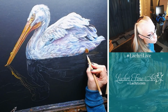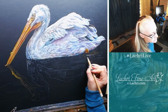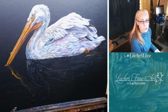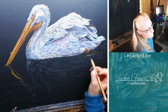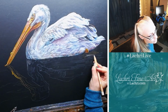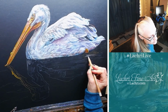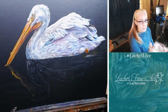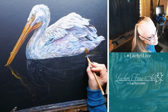So we know what is going to be archival, meaning how it's going to last a long time, and safe to sell. Like, I wouldn't want to sell artwork that I did with Inktense. They are known to fade, even though they've got good light fast ratings, but we don't know what that is once water's added. People have reported them fading over time or fairly quickly. So I don't sell the originals, just prints of those, because I don't trust the light fast ratings once water's added. And just to clear that up, I'm not saying Derwent is lying on that. I'm saying we don't know what the light fast results are. But anyway, that's basically the gist of it.